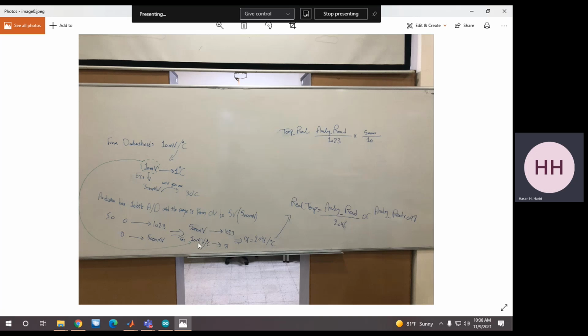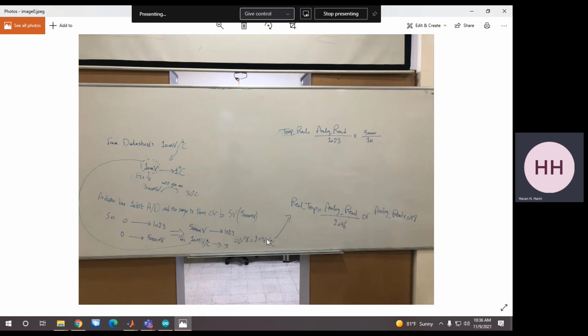So for example, 10 millivolts, the 1 degree Celsius, will give me X bits. By calculating cross multiplication between 10 and this number divided by this number, I will get 2.046. So to find the real temperature easily in my code, the real temperature is equal to the analog read I am getting, divided by the number we had here.